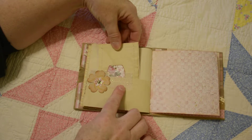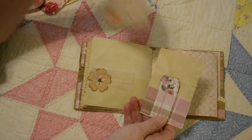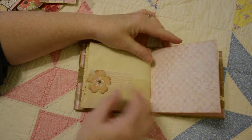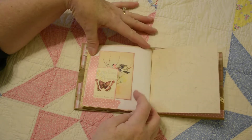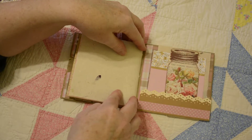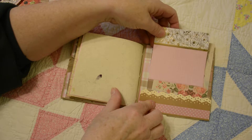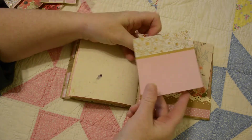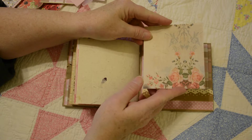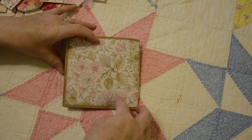Another pocket with a little bit of tulle sewn on and a paper flower. Another paper on top. Two journaling spaces. This one has its own pocket with a mini tag. Another tuck spot. The back page has another pocket with another mason jar, some of that pretty pink and gold paper, another paper that you can write on — seven pages of that — and another pretty pink paper that you can write on the inside. Paper on the back.